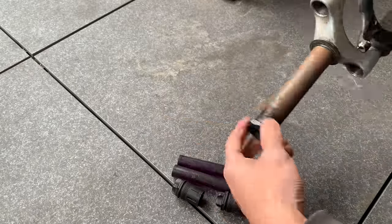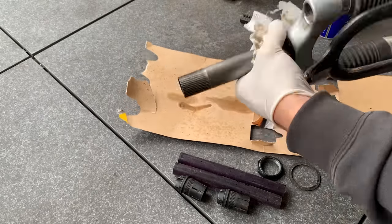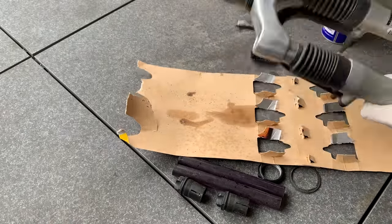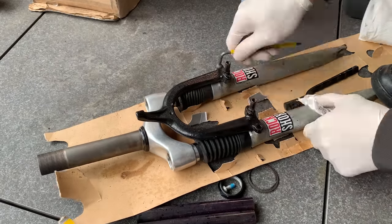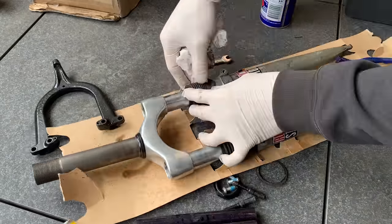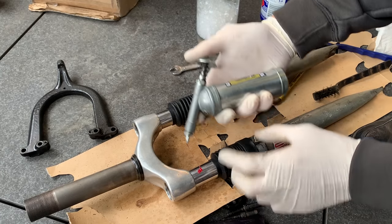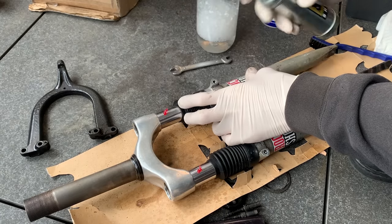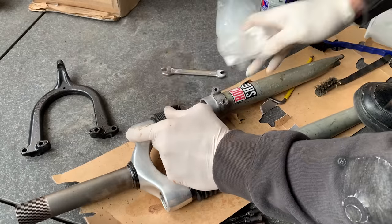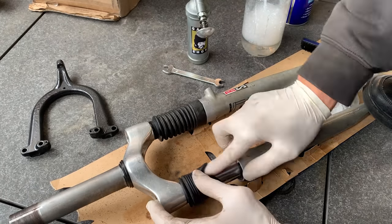The elastomers are in pretty good condition — they flex well, weren't dried out or anything. Sometimes you can buy forks where the elastomers have melted on the inside and the legs have seized, which makes them super hard to get off. You need to heat it up to remove them, but I usually try not to bother with those. Here I'm just cleaning up the stanchions and adding a little bit of grease to make it nice and smooth. I didn't take the legs off because you need a super long allen key — I think it's a 5mm — that goes inside the leg, and I didn't have that, so I just did what I could. It made things way smoother anyway.